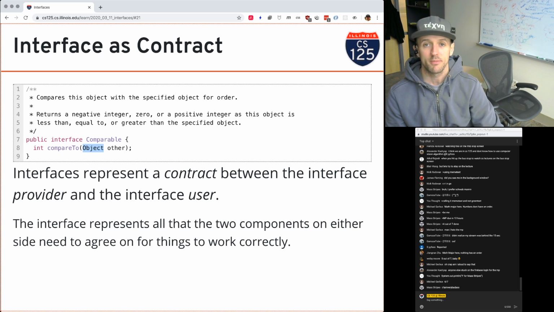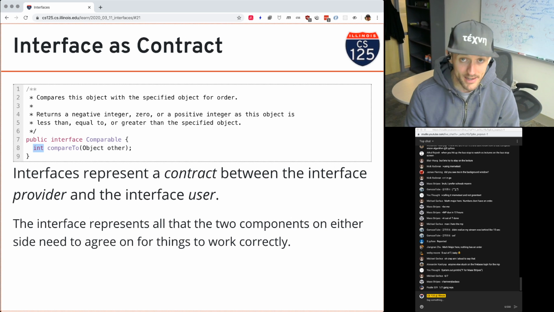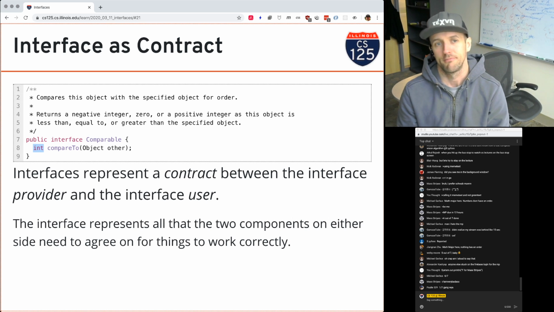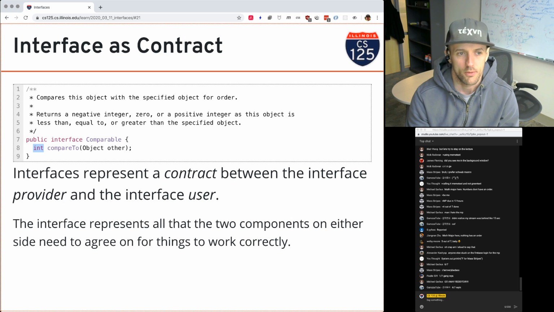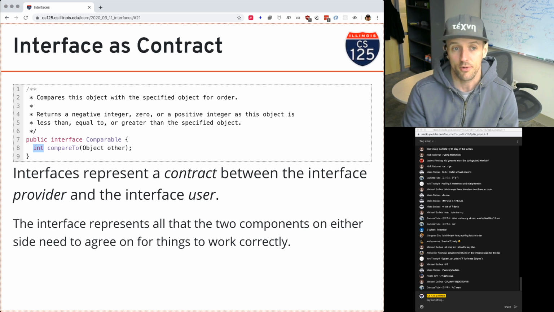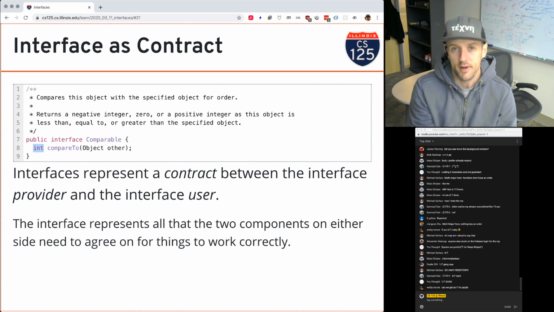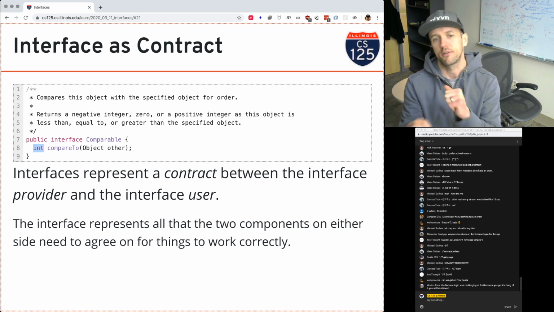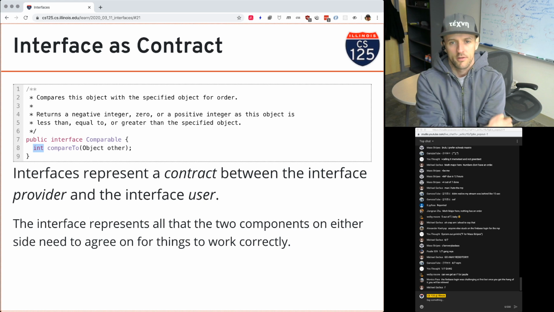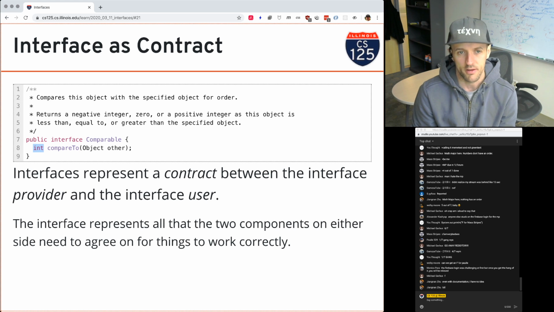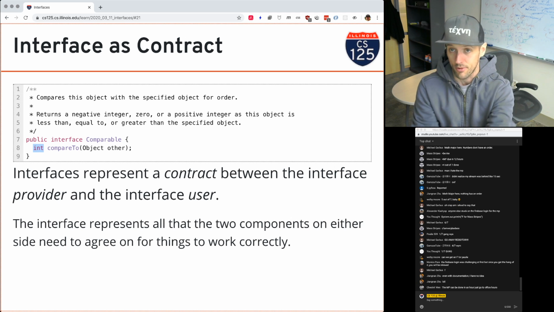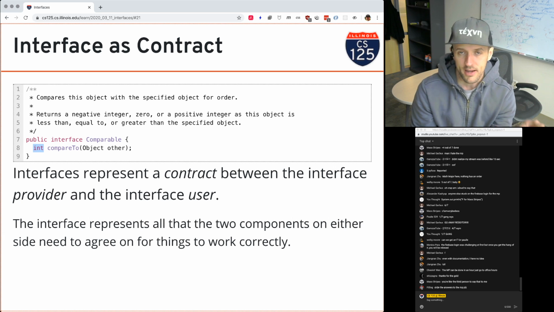Now, without documentation, you would have no idea how to do this. But there's very good documentation for the Comparable interface, and this is a short form of it. What compareTo should do is compare your class with the specific other object, and the return value indicates what order the two objects go in relative to each other. If the return value is 0, those two objects are essentially in the same place in the order. If it's negative, one goes in front of the other. If it's positive, the other goes first.